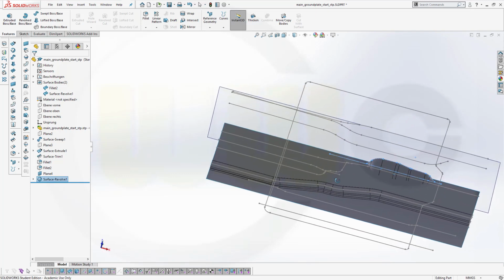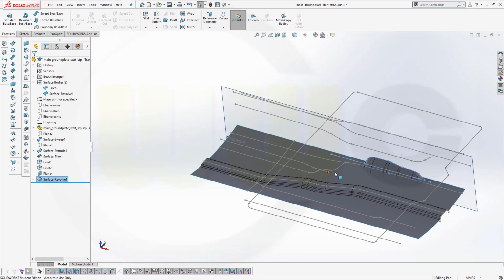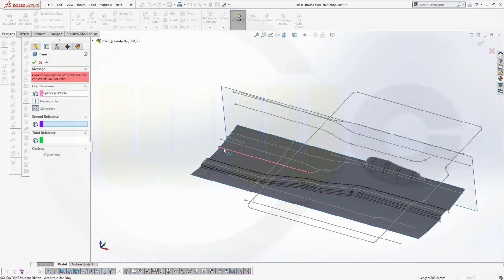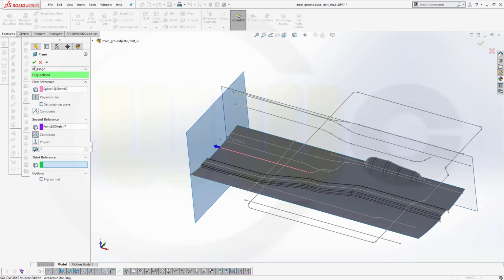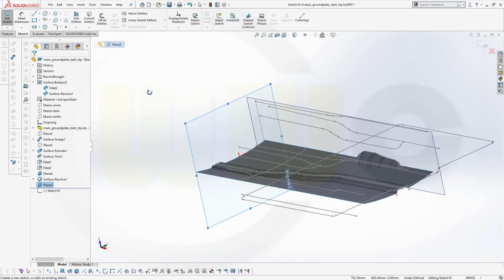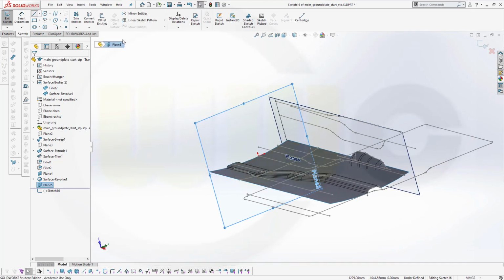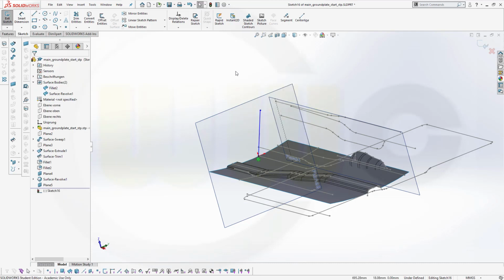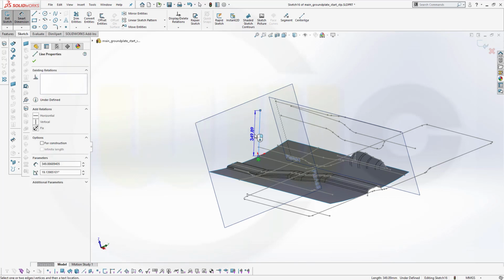Next, I want to do that sweep here, therefore I need another plane. Should be normal to that curve in that point. Confirm. Let's do a sketch on this one, and this will be just a line like this. Give it a dimension. Let's say, yeah, 150 should do.